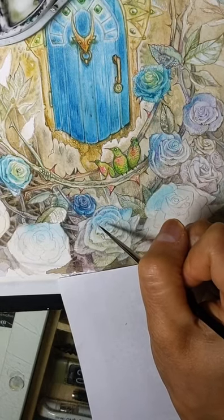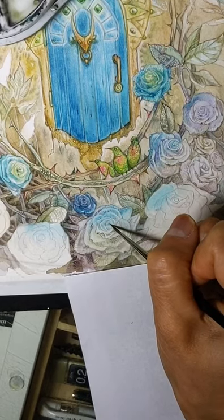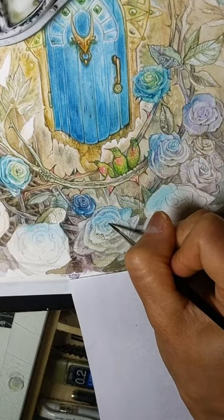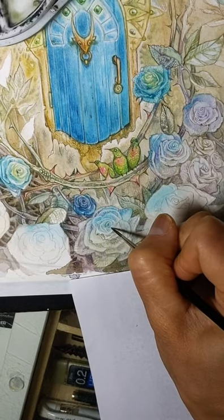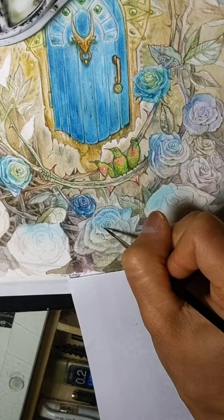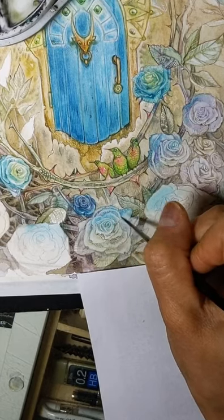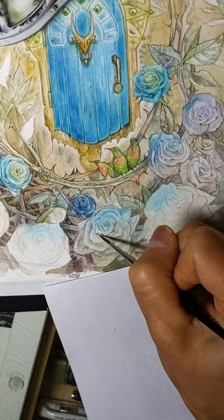Compto Pikachu says, it's so helpful to see a professional artist completing their watercolor work. Well, thank you. This is nowhere near completion yet, though. Like I said, this is going to take quite a while to complete. This is probably one of the 50 to 80 hour pieces because of all these roses. And I haven't even started, well, I did those three little hummingbirds, but there are plenty more in this piece.